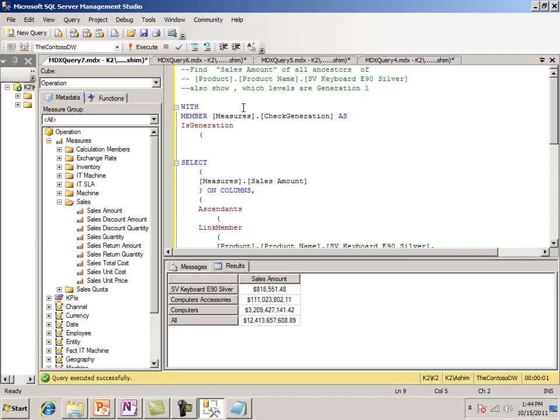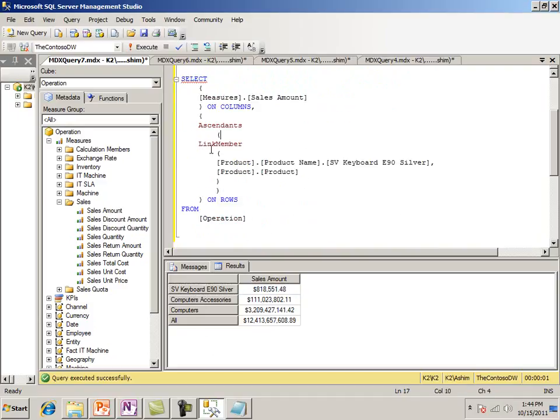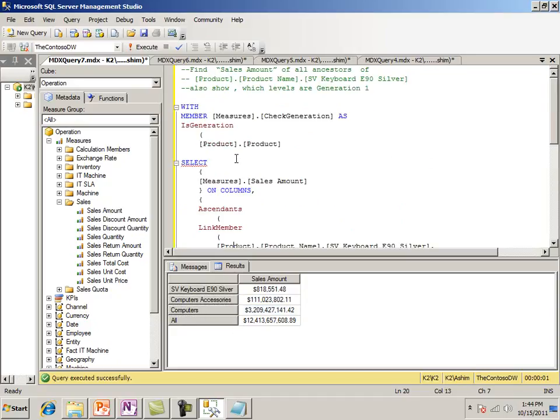We are going to find the current member of the hierarchy because this is the current member of the product hierarchy. So we convert from product name to product hierarchy, and then find this is a subgroup, and this is the subcategory, category, and then all. So these are all members of the product hierarchy, right? So this is the current member.